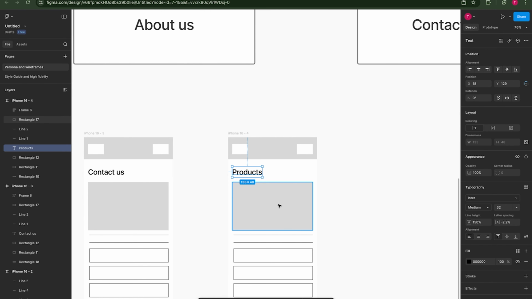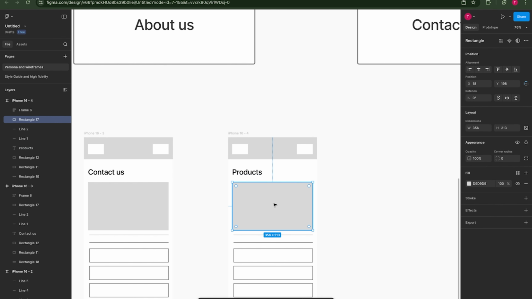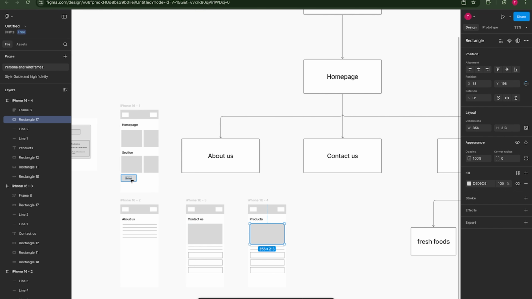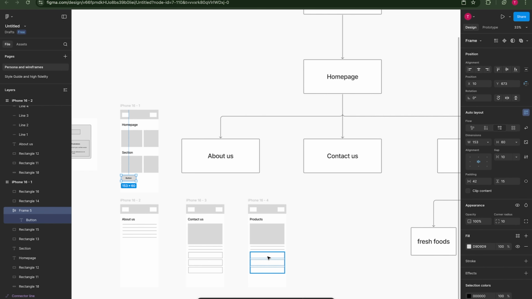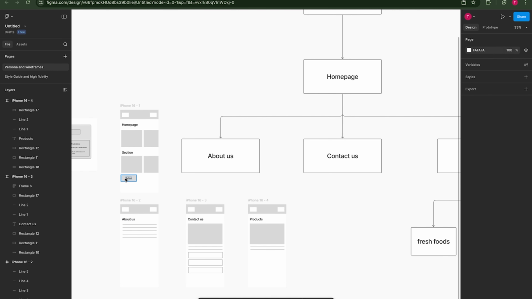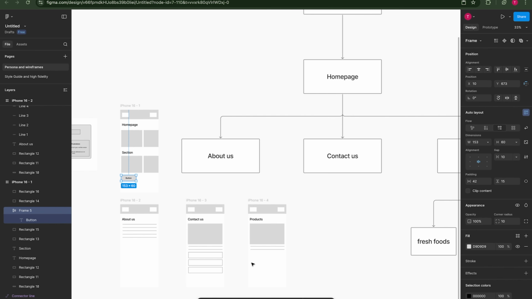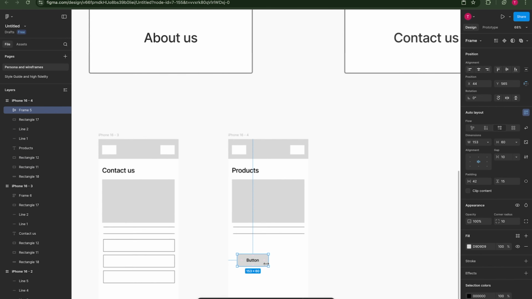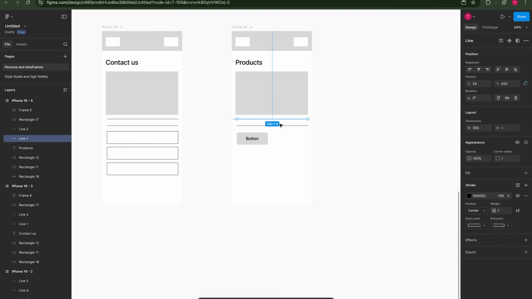so the products page can actually have image, text, and a button instead of input field. So I'll take that out and I'll paste this button here. And you can have more text on that.